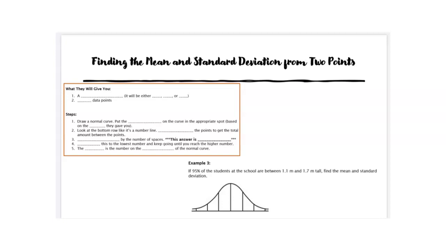Up until now, we've always been given the mean and the standard deviation. With that mean, we plopped it in the middle of our normal distribution curve, and we were then able to use the standard deviation to come up with the numbers on the left and the right of the mean. Sometimes that's not going to happen. Sometimes we'll have to use two data points that they've given us and a percentage. And what we'll do is we'll have to come up with the mean, and we'll have to come up with the standard deviation that fits those two data points that they've given us. And so for today's lesson, we're going to learn how to do that.